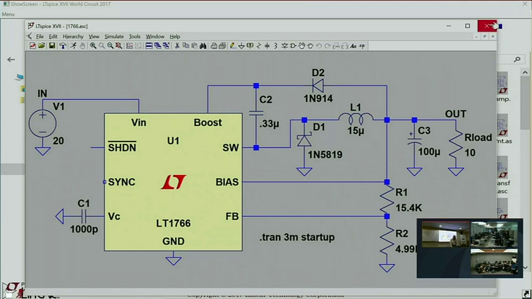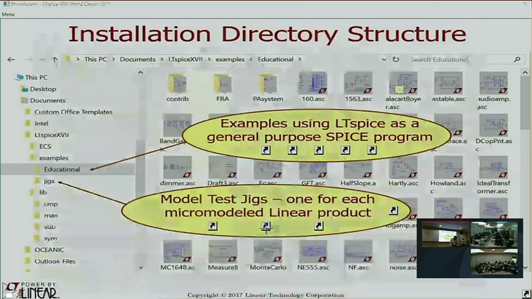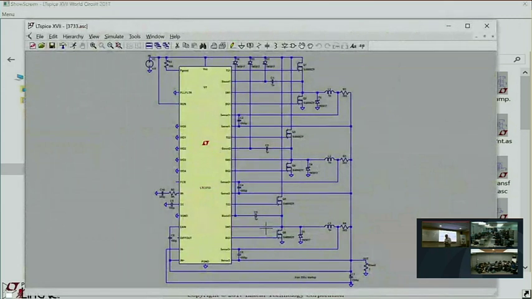All right. Now, the jig circuits can be a useful starting point for an actual thing you might actually want to put into your system and get on with life. And this is an example that shows where they can be very helpful. This is a 3733, a three-phase switcher, a polyphase switcher. A polyphase switcher is a switch mode power supply still with a single input and a single output, and in between the input and output are multiple power supplies sharing the current.